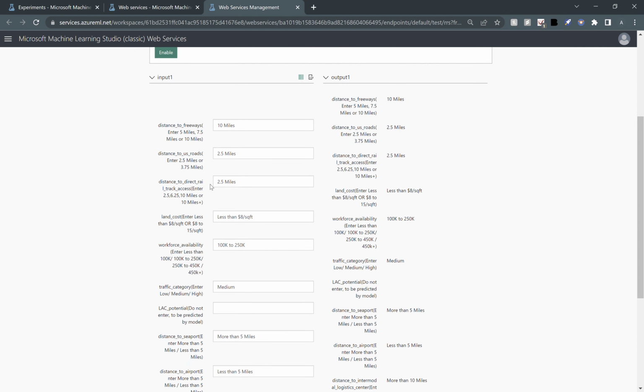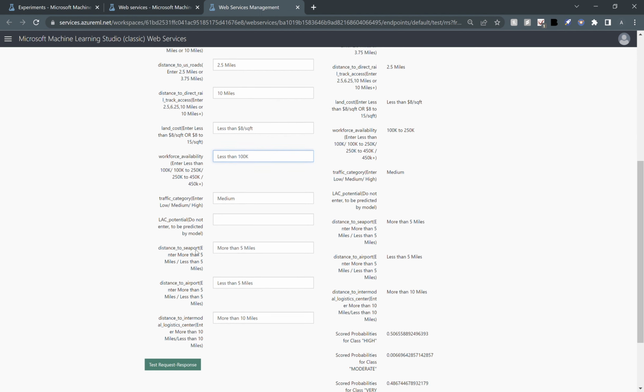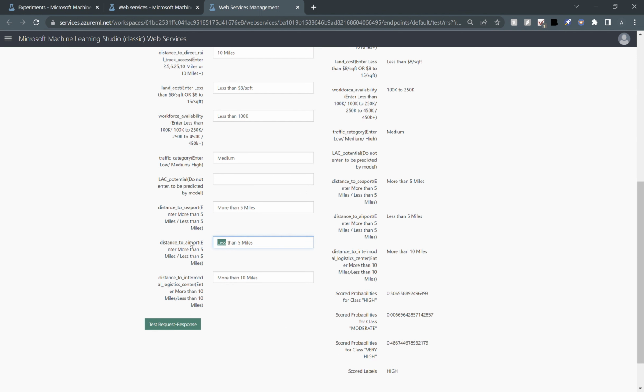If we were to make the quality of the parcel even less effective, let's say that it's 10 miles away from direct rail track access, and let's say that the workforce availability is less than 100K, and let's say that it's more than 5 miles from airports and seaports.